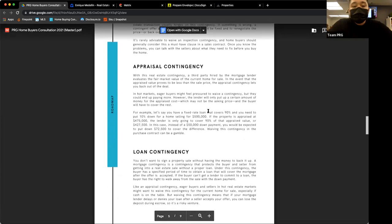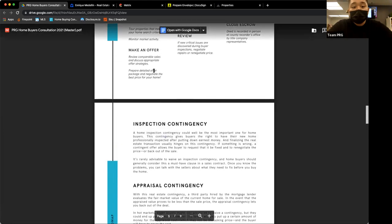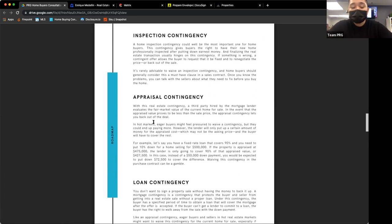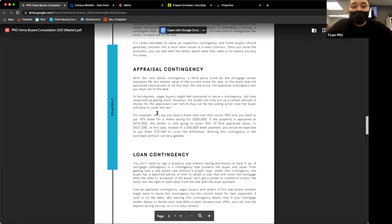Okay. With the appraisal contingency, most good real estate agents are doing their homework prior, making sure they have a good understanding of what market value is for the home and have a good understanding of what that gap may be if we were to keep bidding the price up, okay? And they're willing to pay that difference. The loan contingency, this is why as a realtor, I always want you to get pre-approved prior to going out and shop, because we want to have a solid understanding that we are able to be loaned this amount that we're looking to shop for. Okay, so you kind of tackle that.